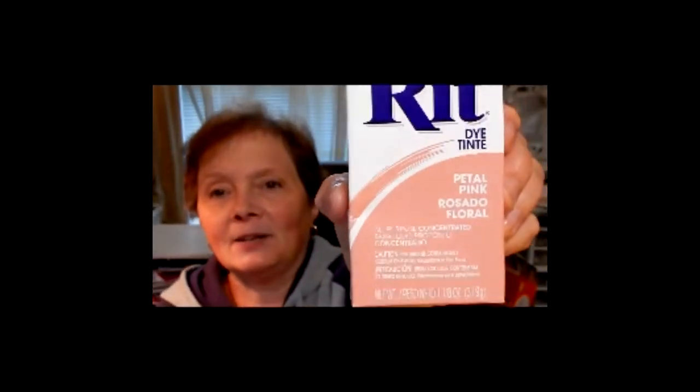So then what I did was I took some Rit dye in golden yellow, and I did some petal pink Rit dye, and I ice dyed. I just wadded the damp fabric up on a little round wire trivet inside a plastic pan, and I ice dyed the fabric, just sprinkling the powdered Rit dye on the ice. I enjoy doing that. It's fun, and you never know what you're going to get.